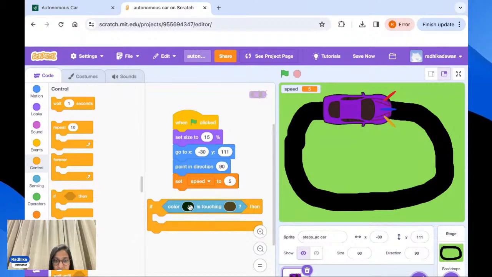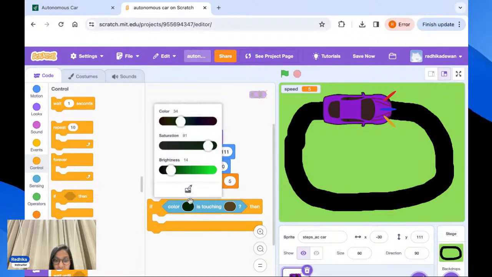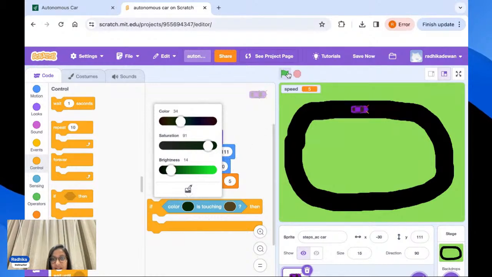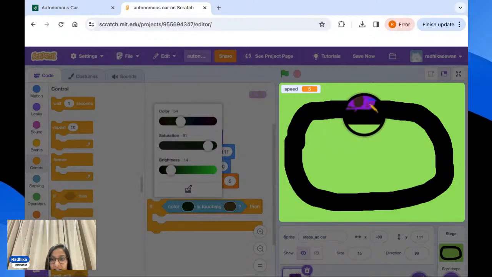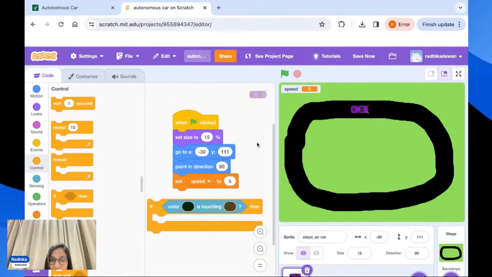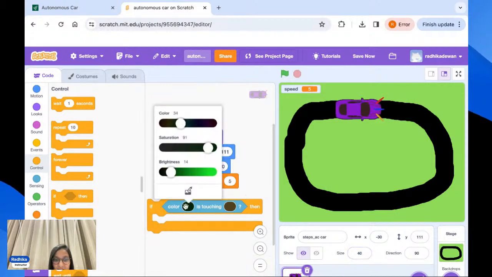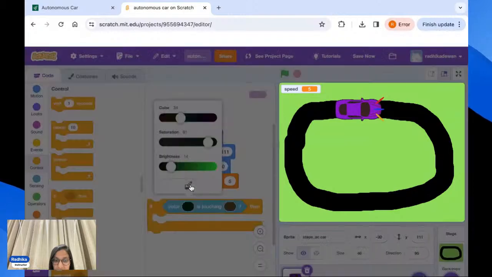To choose the colors, guys, use the color dropper. Now, if I just press the green flag, you go back to the initial size. And now see, it's hard to pick the color with this size. That is why I told you to use the size block for testing conditions. So make this bigger just to pick the correct color.